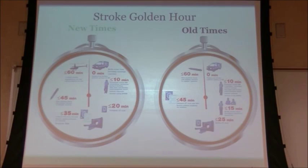Target Stroke Honor Roll Elite came out through the American Heart, American Stroke Association, and now our door to needle time is becoming 45 minutes. So the clock on the left actually gives us an opportunity to readjust those times. So we have 20 minutes to get our CT complete. We have 35 minutes to actually get all of our CTs read and reported back and our lab work done if we needed any lab work, and then a 45 minute door to needle, and then 60 minutes to determine whether that patient may need some type of intervention. So times are changing, and we are looking at our door to needle in 45 minutes or less. The new Target Stroke Honor Roll Elite is that you get at least 25% of your patients in 45 minutes or less, and 75% of your patients in 60 minutes or less.